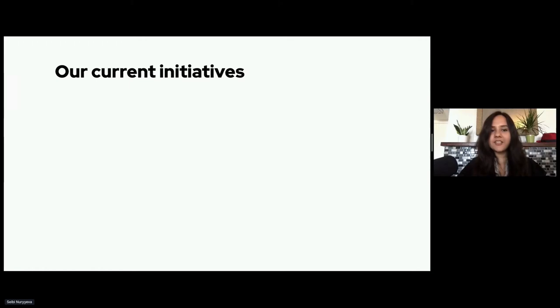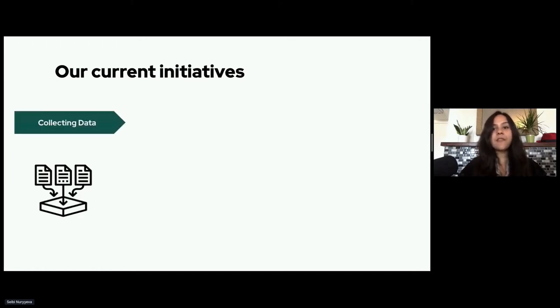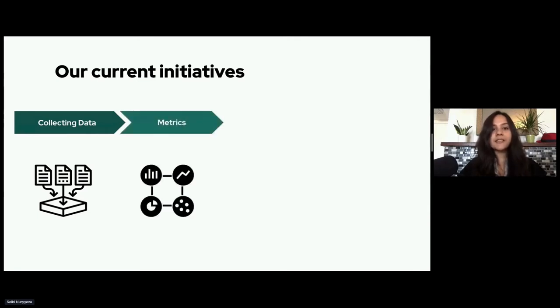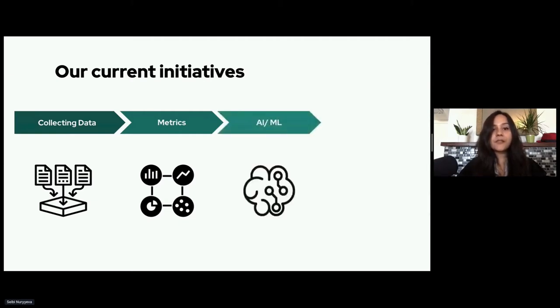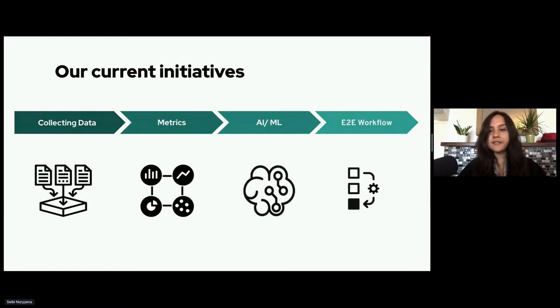So some of our current initiatives include collecting data from various open data platforms and creating a community around open CI data sources, quantifying and evaluating the current state of the CI workflow using multiple key performance indicators. We are also involved in building AI and ML techniques to improve the CI workflow. And finally, we are heavily invested in creating a reproducible end-to-end workflow around data collection, analysis, and modeling efforts using multiple technologies like Elyra, Kubeflow pipelines, all of which is developed, built, and operated on the Operate First environment.